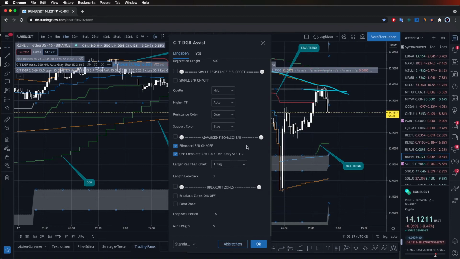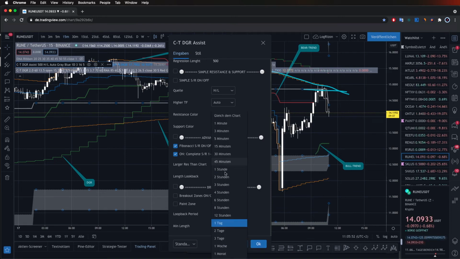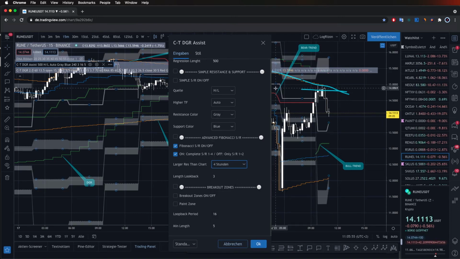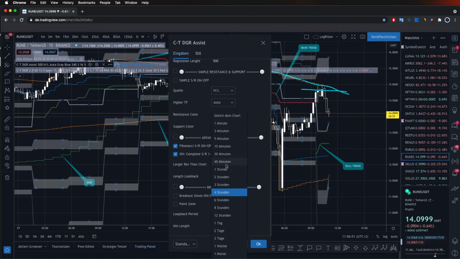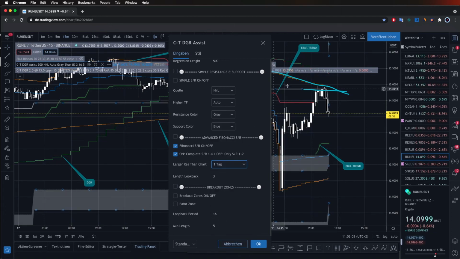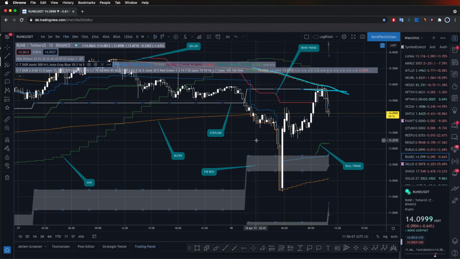But in my strategies, I'm using the informations out of the assist for the bigger picture, like I call it. So I use the daily Fibonacci informations. If you set it like this, all the informations from the assist will be calculated on the daily time frame, no matter in which time frame you are. You see when I go here for 4 hours, you will see automatically this gray line will completely change its movement. So I'm going back to daily, and you see it's coming back how it was before.